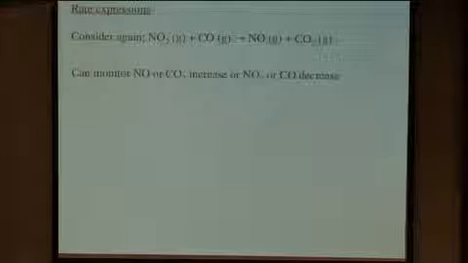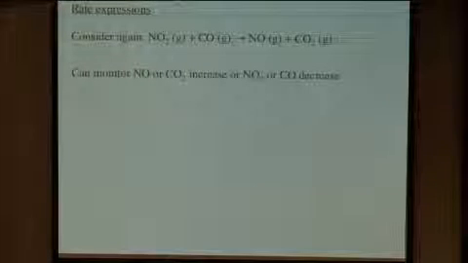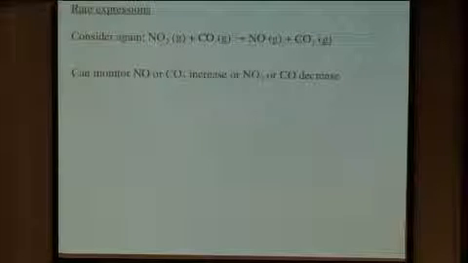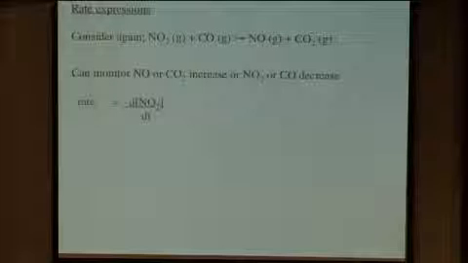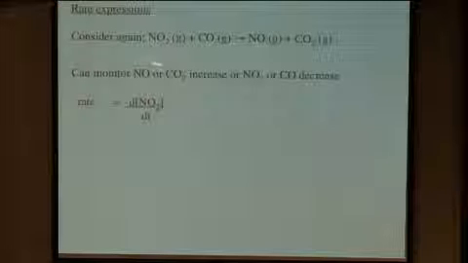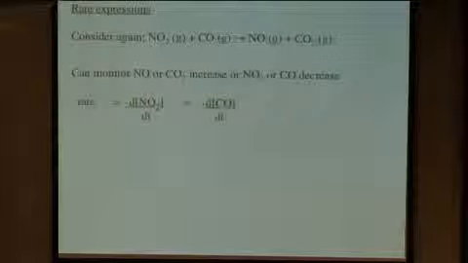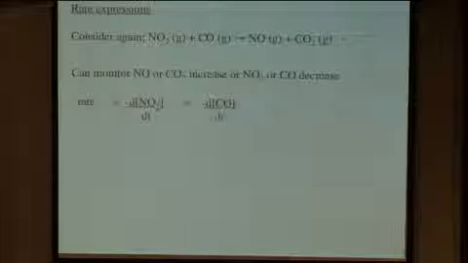So now let's talk about rate expressions, and then we're going to talk about rate laws. So same equation. Again, you can monitor how much your reactants are disappearing. You can monitor the amounts of your products being formed, and you can express this in the following way. So we could say that the rate is going to be equal to the decrease in one of the reactants, so minus d times the concentration of NO2 over dt. We could also express it in terms of the second reactant, so minus d times the concentration of the other reactant over dt.